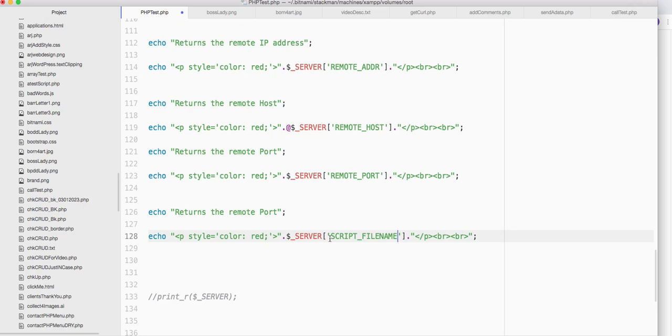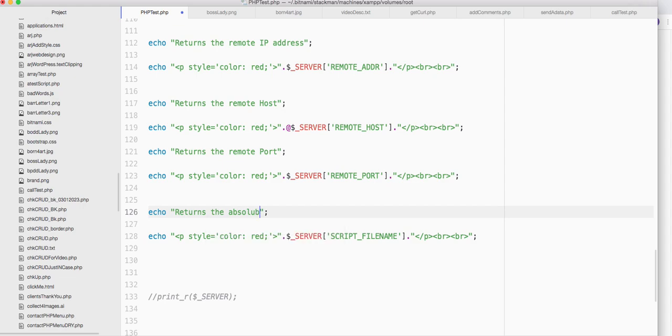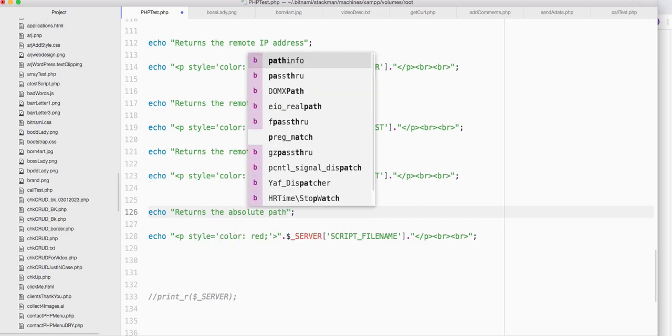Let me show you. Returns the absolute path name.